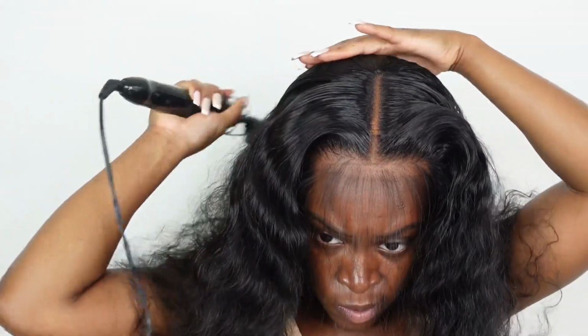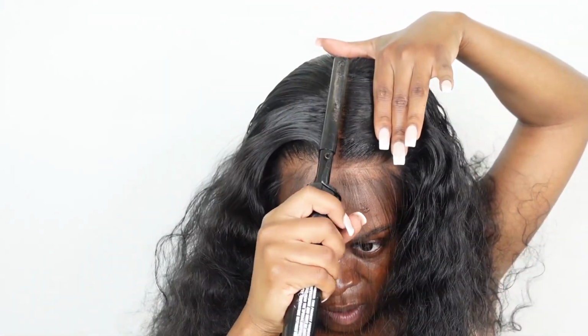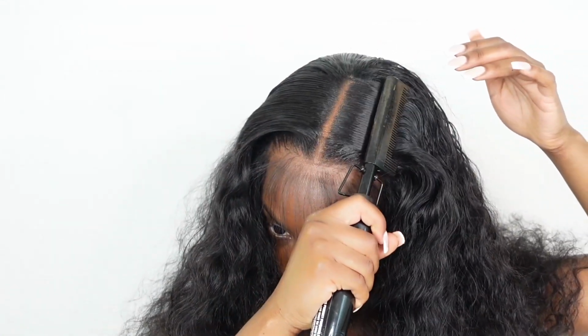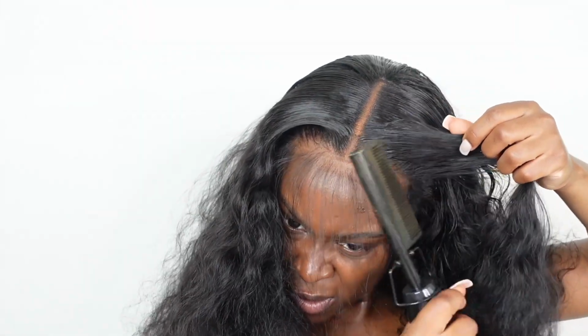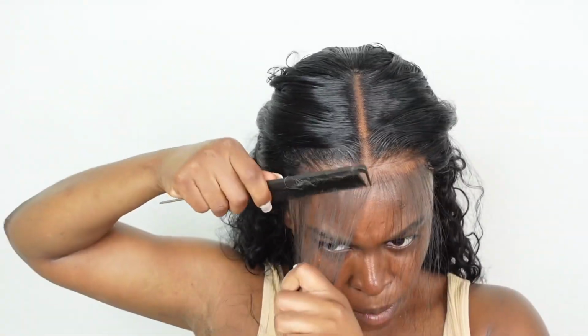I love my wigs to be super, super flat on top, okay? I mean super, super flat. So yes, I'm gonna run that hot comb through my hair about 50 times because I need it to be super flat at the top. I really don't like bulky wigs, and y'all know I have locks underneath my wig. So I have to make sure it's super flush and flat to the scalp, to the head, okay? So yeah, I run that hot comb through my hair about 50 to 100 times over and over and over again.